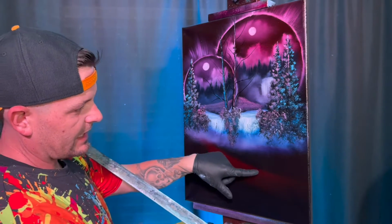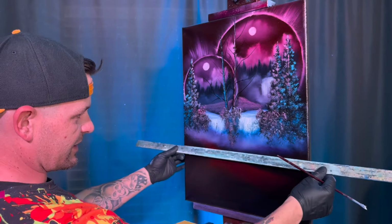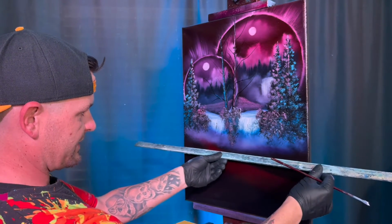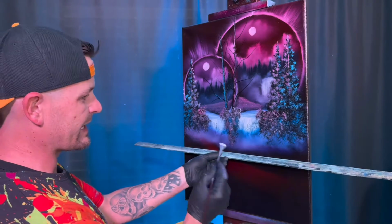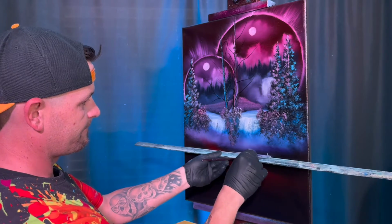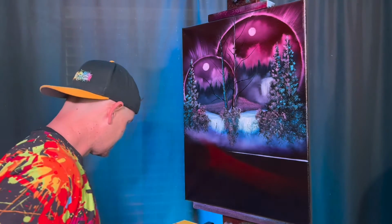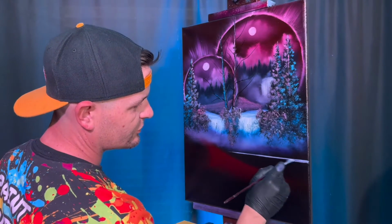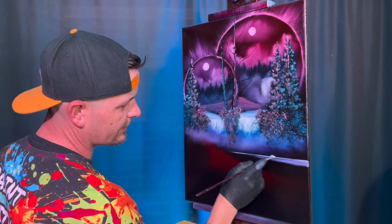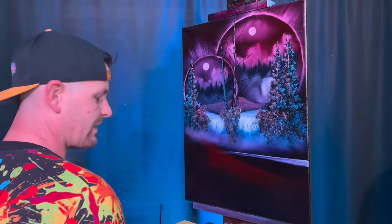Now, right here at the peak of our wave and at the base of our clouds, leaving a little bit of darkness underneath. The more you leave, the darker it looks under there, the more depth you have and stuff. But we also don't want to run out of room down at the bottom. We're going to take our little brush, I'm going to start in here, little baby line, just over to the side. Don't even have to go all the way across. All right, and what we're going to try to do now is make a little triangle. So this guy will be a little thicker on the bottom, and then a little thinner as it gets to the top. And the more and more and more we go, the more it'll spread and drag across.